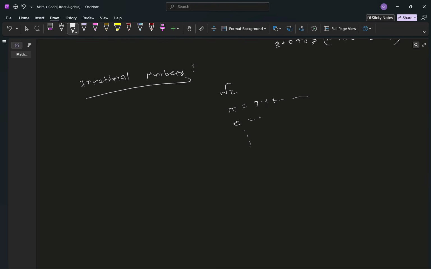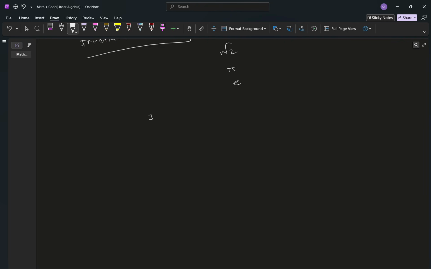Let's not write the actual value because that's never defined. So you have root 2, pi, and e. These all are irrational numbers and you can never represent them in a decimal form. They'll just keep going.